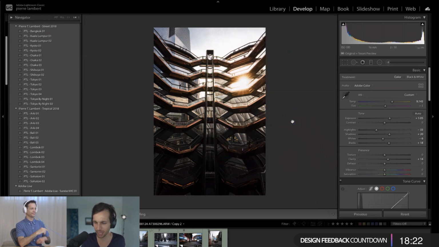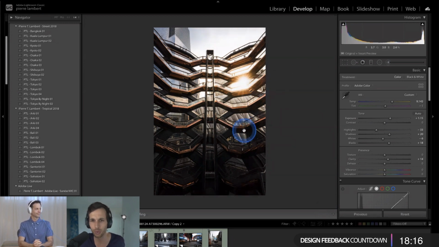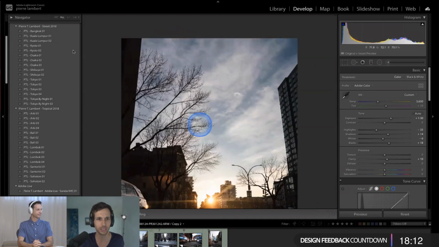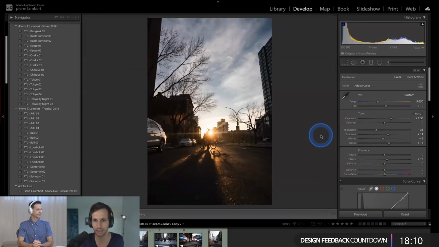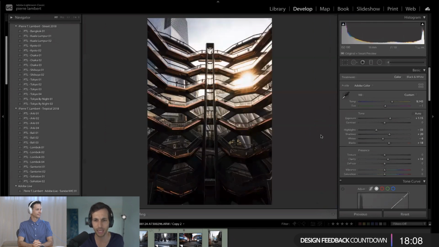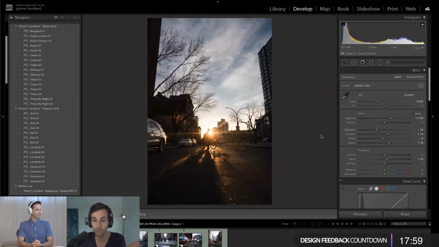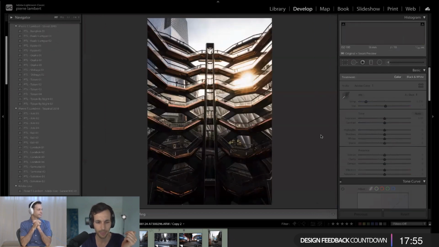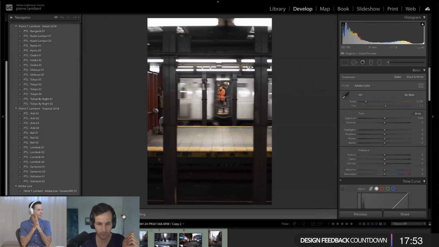Okay, so I'm pretty happy with that image. Maybe I'll bump my exposure a little bit just to see after. But I will say I'm really pleased with that. So we have two images that have used the same preset. We have the same base, and the light is a little bit different, but that's why it's so interesting to see the result, because you do get something that is a little consistent in the tones, but at different times. Now, we are going to move to another image.